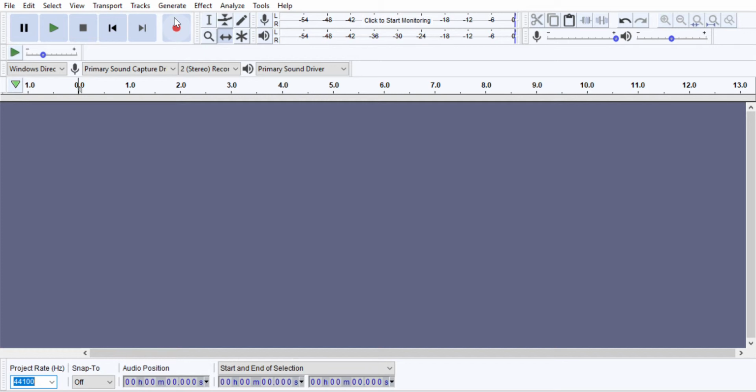But the first thing you want to do before you record, actually, is to make sure your playback device is set to your headphones, which you will have plugged in before you start recording. This is because if you don't plug your headphones in, then you'll get an echo of what you're saying back out loud when you're recording your audio.